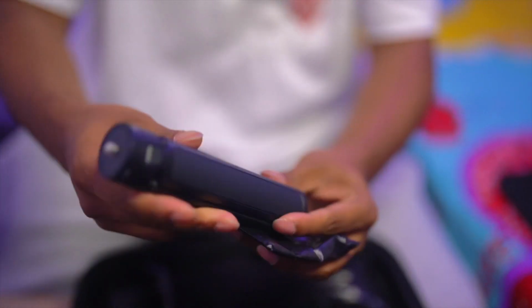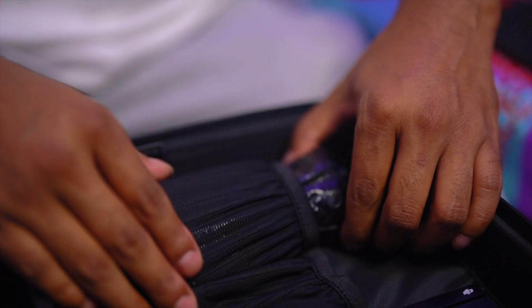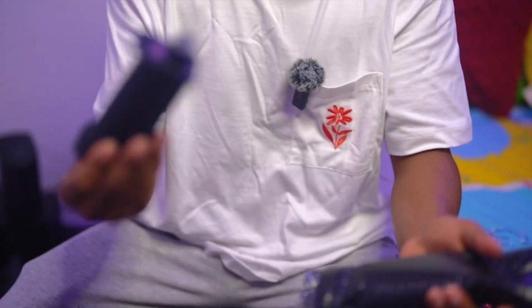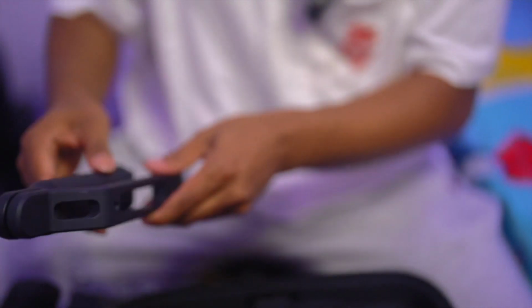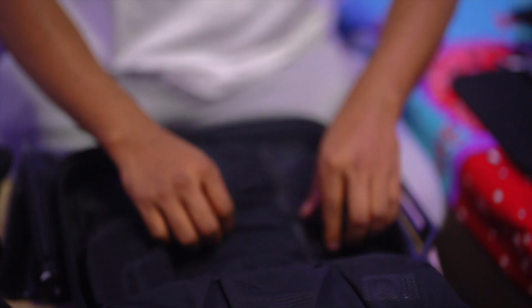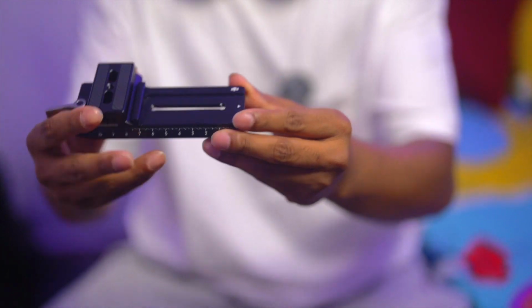So guys, probably this might be a battery, or let's see. No, it's a stand for the gimbal. Let me get the side. I guess this might be the battery, and yes, here's the battery now. So guys, here you can see this is the handle grip for the gimbal. And this one is the camera mount, where you can keep your camera and adjust the gimbal. So let's do it.